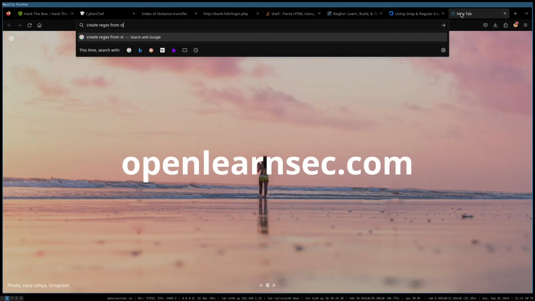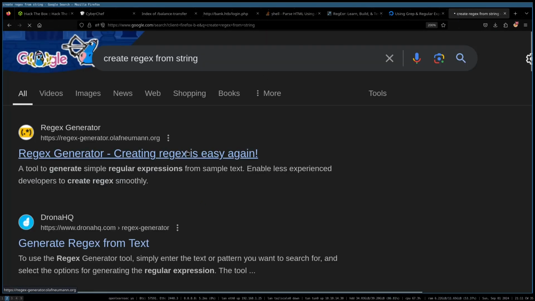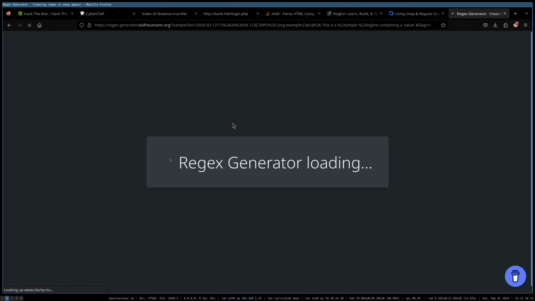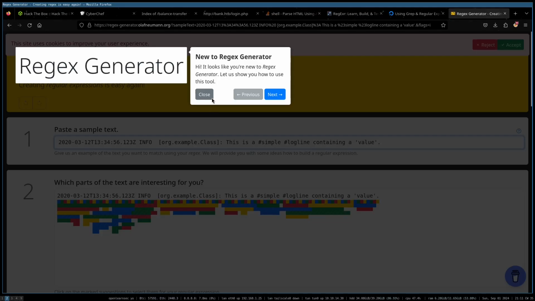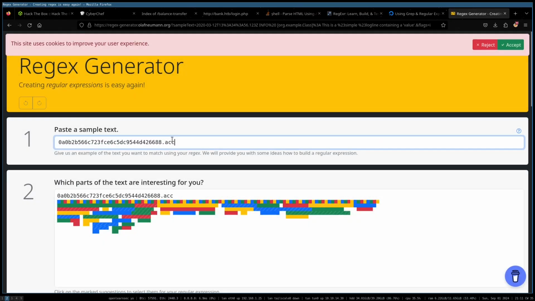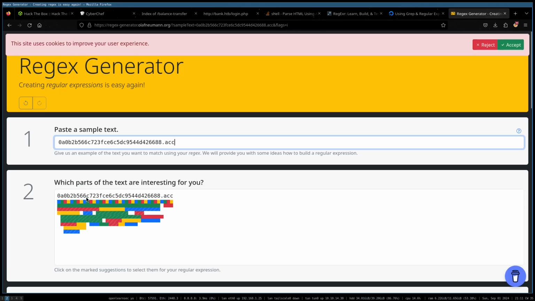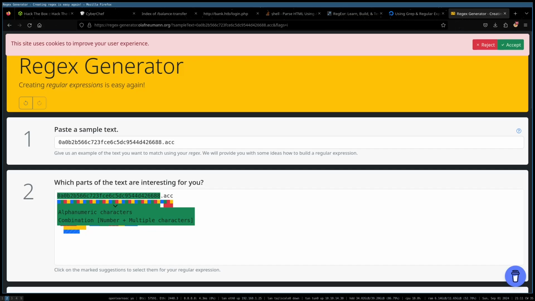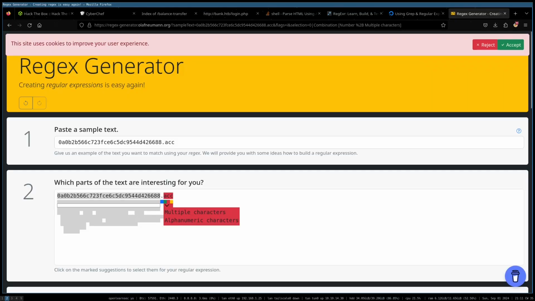Regex from string. Oh. Yep, that one. And that one.